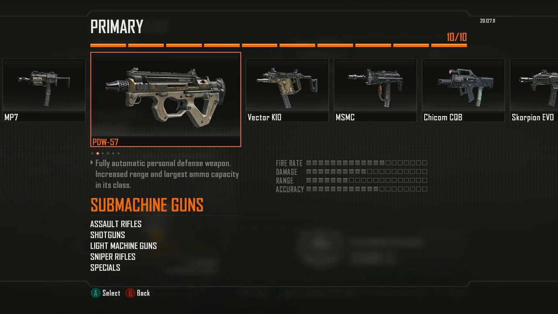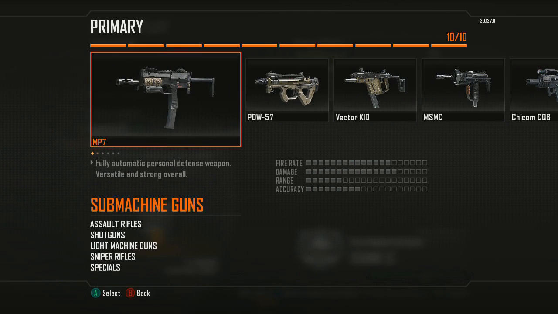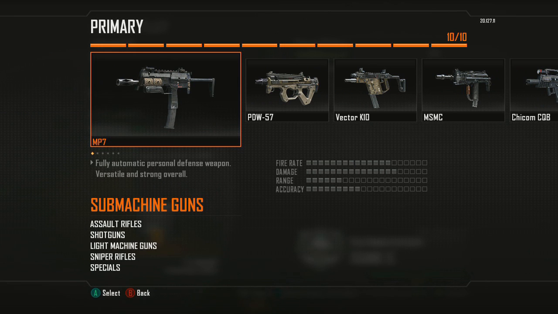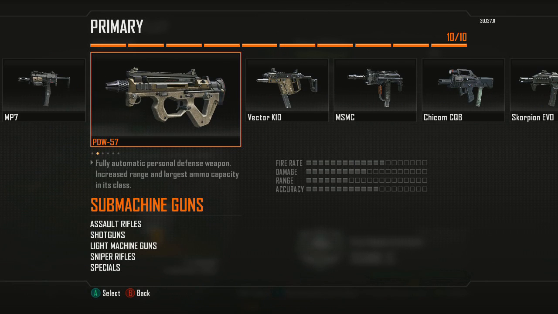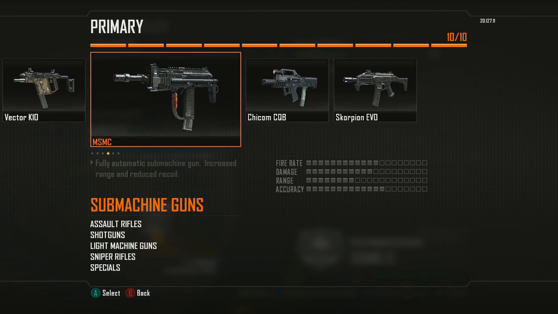I think one of the things about this game is all these guns are pretty much balanced, and some of them counteract. Like the Vector is not as strong as the MP7. The fire rate's around the same, but it does have better accuracy. I've noticed that the MP7 does have a little bit more recoil than especially the PDW and the Vector. The Vector has low recoil. And then this gun is actually a really balanced gun.